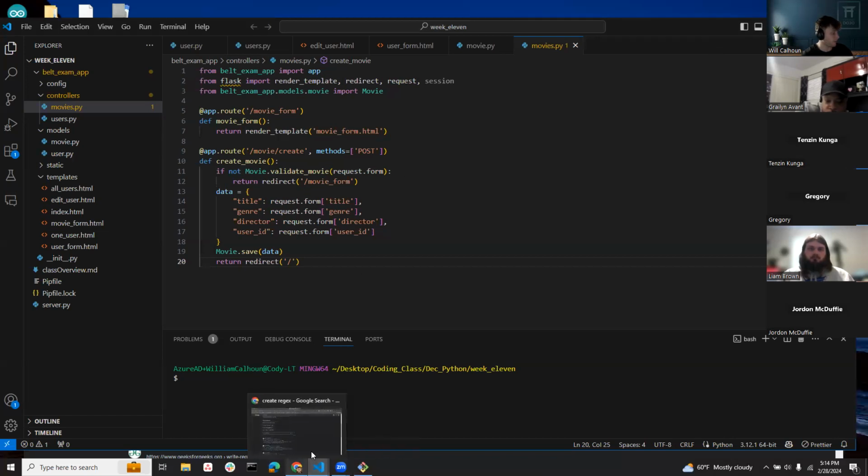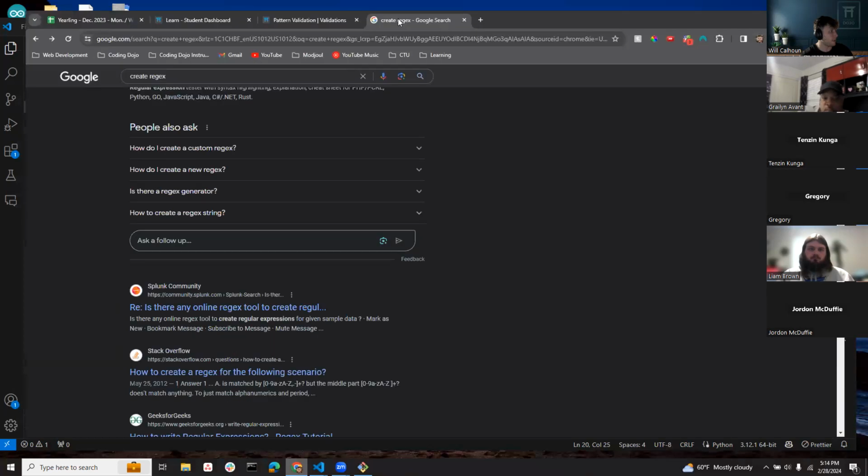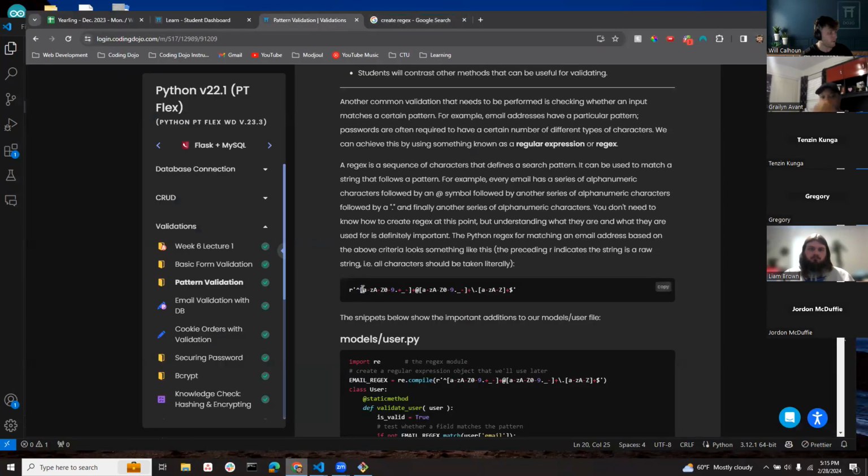Really all it's doing is saying, here's what's allowed. So lowercase, uppercase, 0 through 9, periods, underscores. It has this @ symbol. Then again, we have uppercase, lowercase, A through Z, 0 through 9. We can have dots, plus, and then a dot and some sort of com or org, something like that. You notice we don't have numbers within that. And then this ends our regex right here.